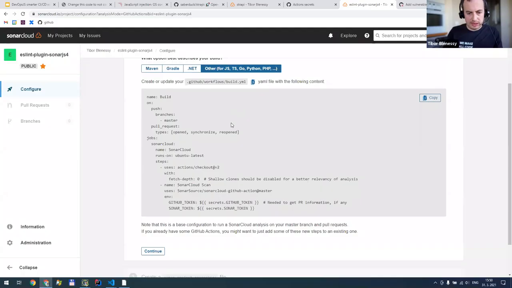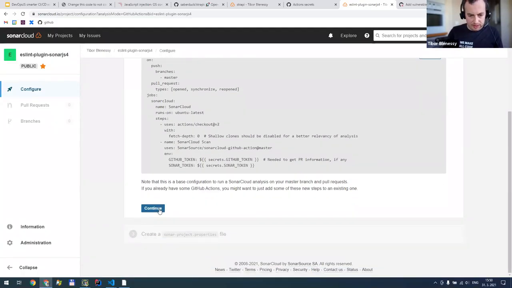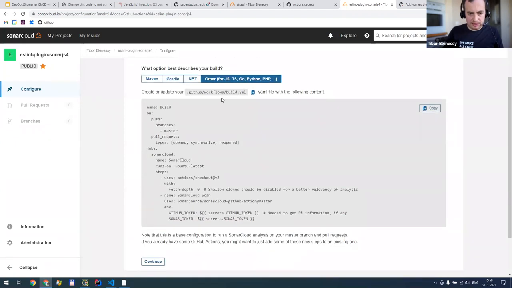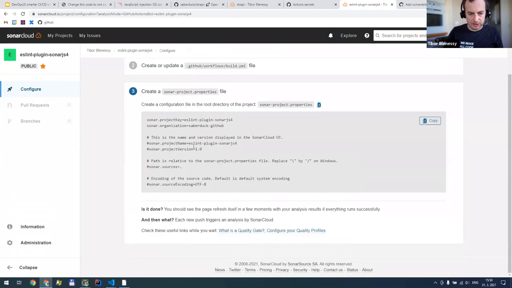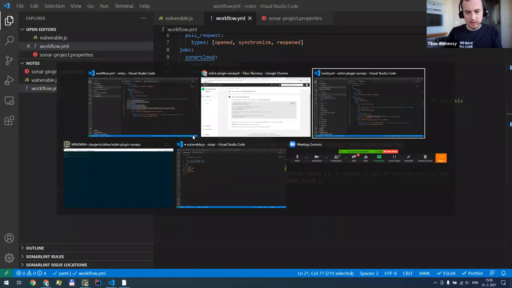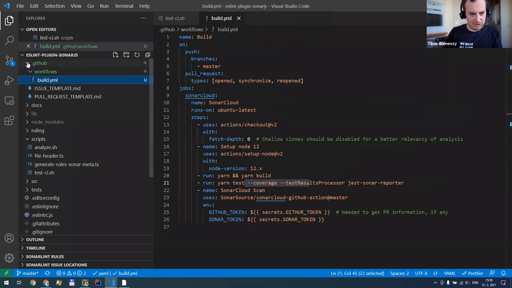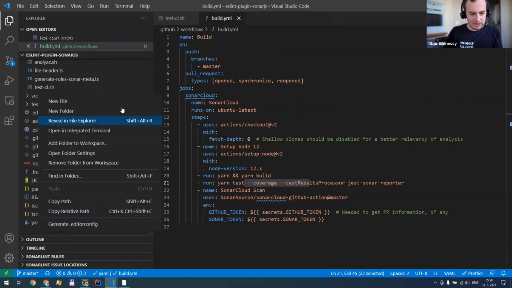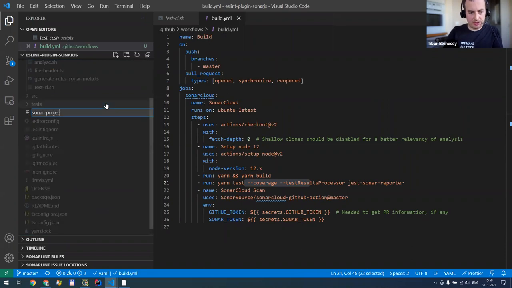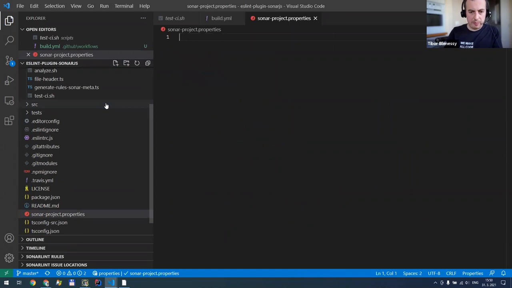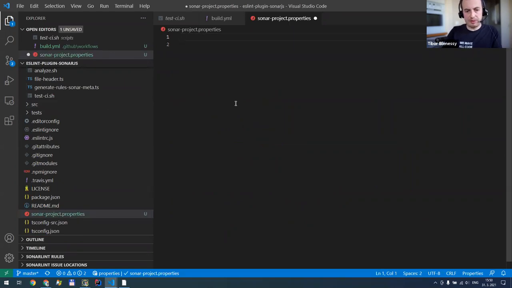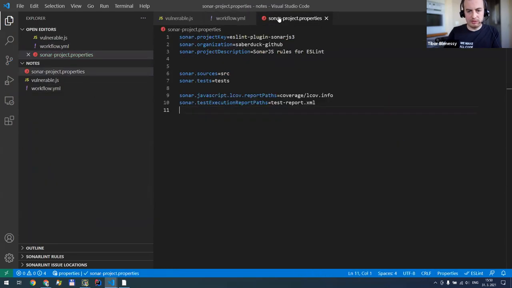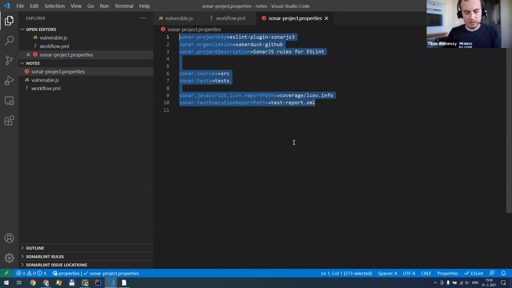And let's see what's the next step in setting up the project manually. Okay, so we did this second step with setting the workflow for GitHub action. And next, I need to configure my analysis. So usually this is done by putting the sonar-project.properties file into your source repository. Okay, sorry, I have a lot of windows open. I'm going to create sonar-project.properties file here. And here I can put some analysis parameters I want to be used for this. So I have the file here already prepared, so I don't need to type it out.